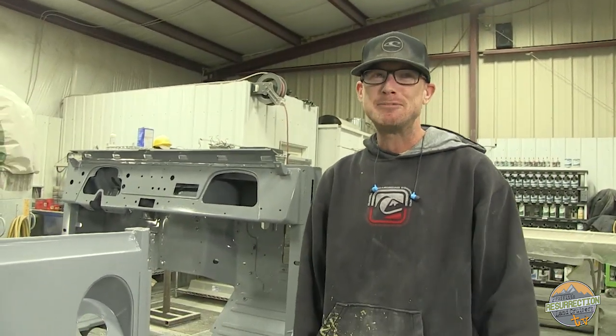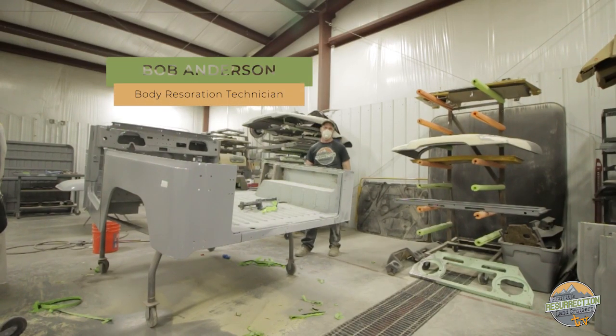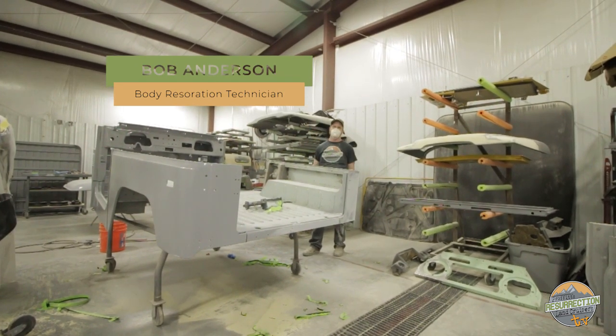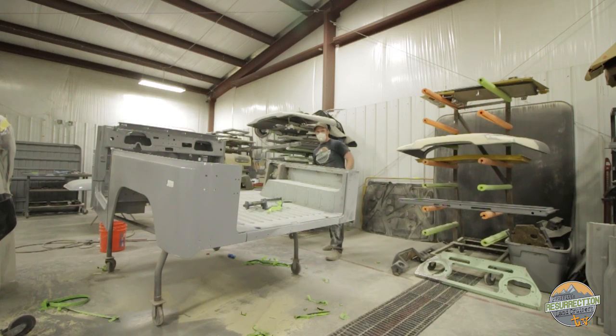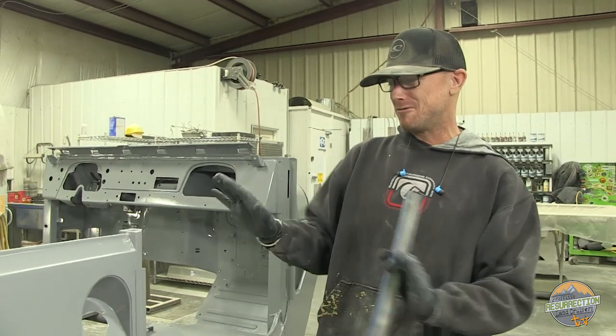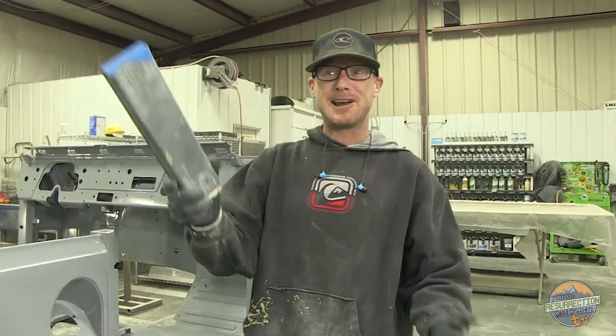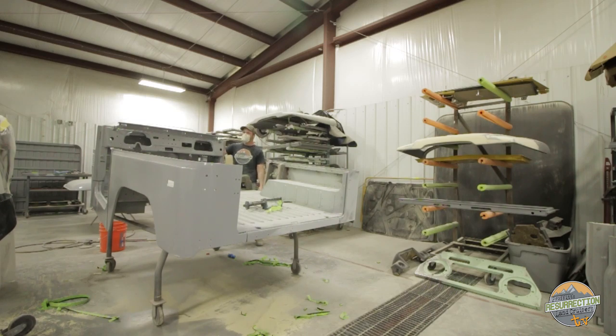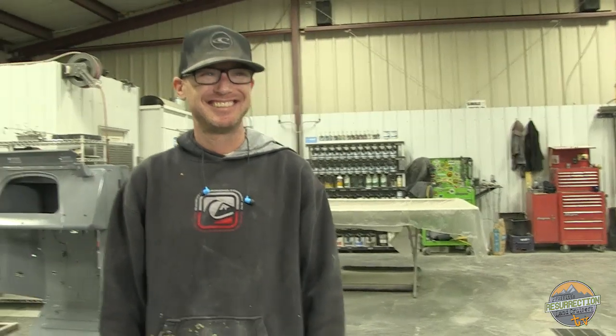Which one's gonna be painted first? I think Team Chad's really pushing, but we got a little character over there that's Team Bob. Team Bob. I see sanding marks on Team Bob. How come there's no sanding marks on Team Chad? He's really focusing on his tub. I've not only focused on my tub, but I've also got a lot of my parts over there on the shelf that's already primed. So it's definitely a race, and I'm gonna win.